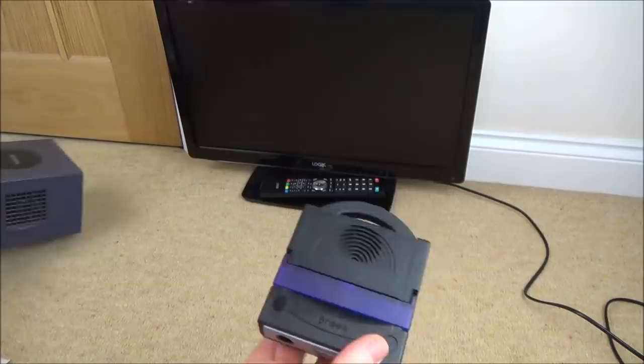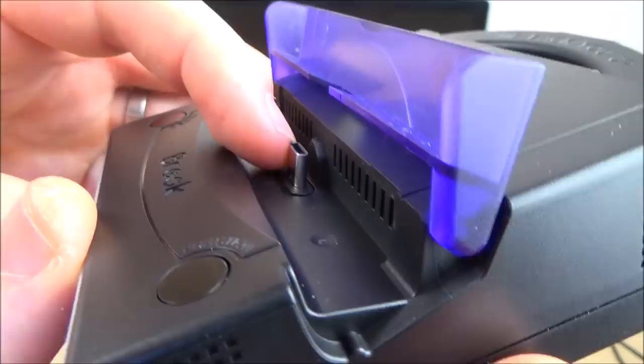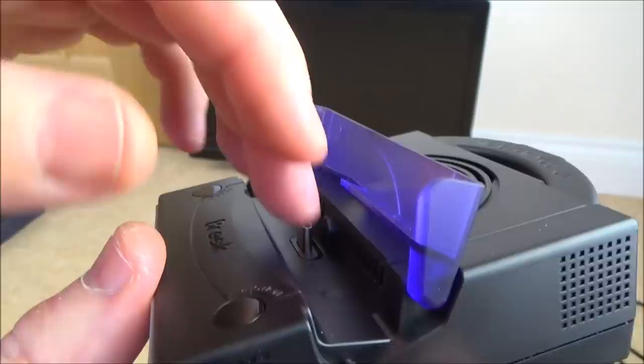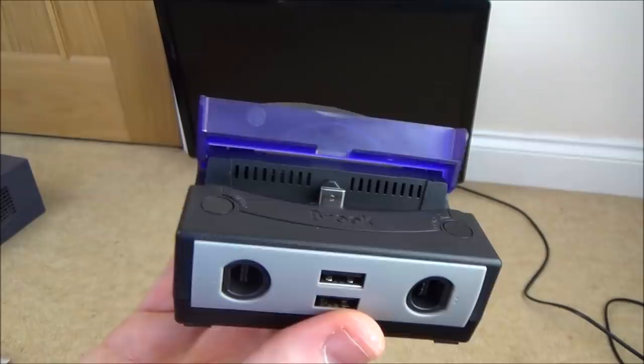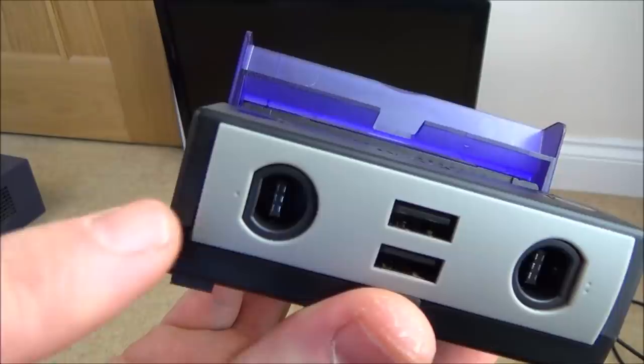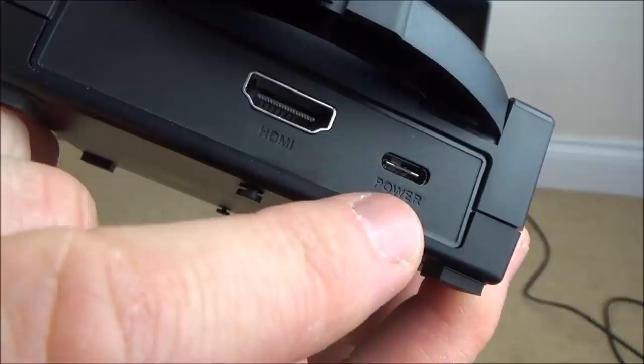Looking around this you can see we have a little dust cover and a USB-C port. Notice it allows a little bit of wiggle room, so if your Switch was in an area where it could get knocked it's going to cause less strain on the Switch port — which is important because this will be cheaper to replace than the Switch itself. The price I'm not too sure, I think it'll be around about fifty dollars. At the front we have two GameCube ports, two USB ports, a turbo button, and a function button. At the back we have HDMI out and power in. That's it — a nice little portable dock.